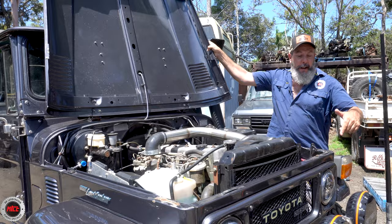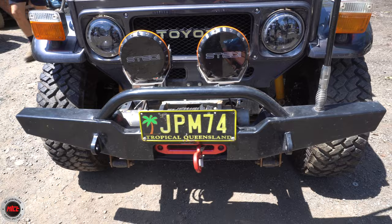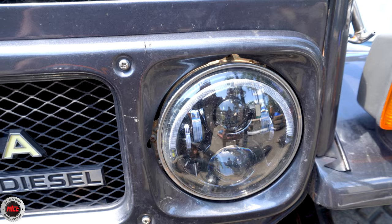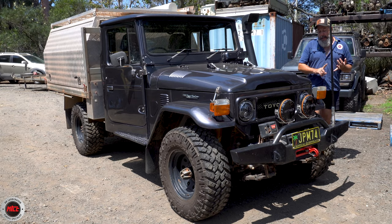Up the front, McKinnon's Cruiser bars — just a big plug for these because McKinnon's and we both sell them. Queensland made, Australian made. We helped Jeff with the Terra looms, which we keep on the shelf. He's got some steadies up the front and there's a Warn winch because the dude does wheel it — he helped a lot of mates out up there. Luckily this one didn't get bogged the whole trip.